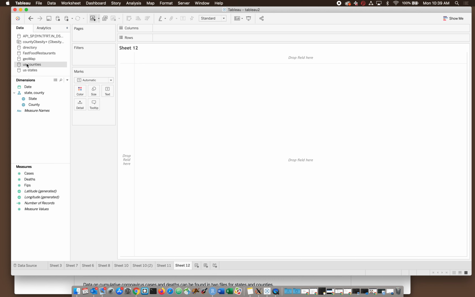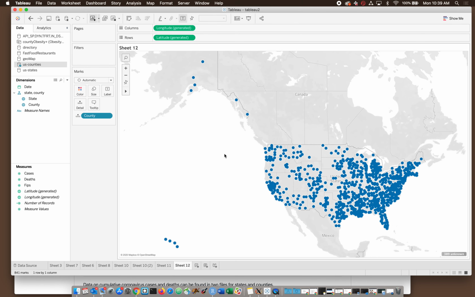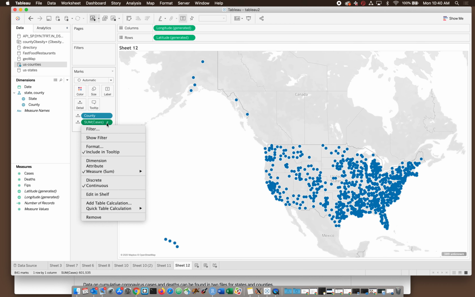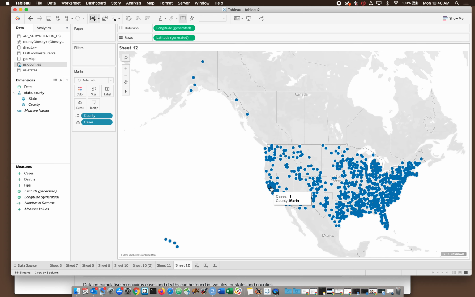We were on states before. So I'm going to go down to county and I'll drag it over. And immediately you're getting all kinds of, these are just the counties that have reported. Getting a good map. Let's take cases, and I'm going to drag this over as well. Now it's being read as sum. I'm going to change it to a dimension that is discrete. If you hover over, you'll see you're getting very low numbers. Now again, that's because of the date issue we're dealing with.